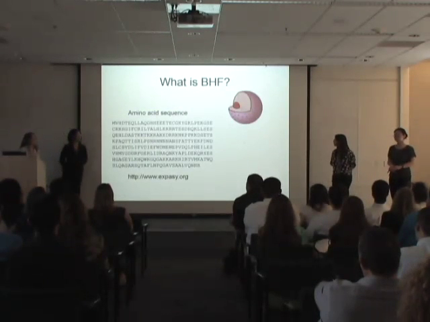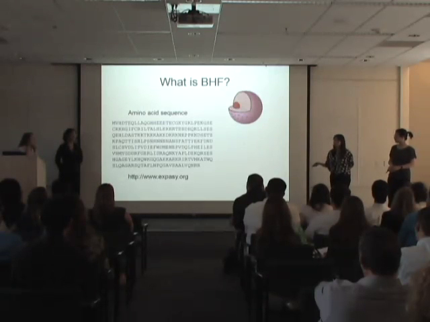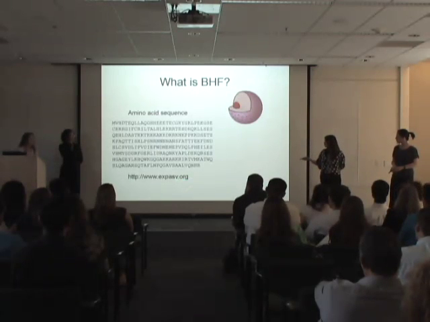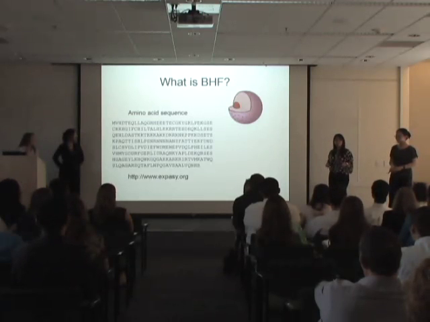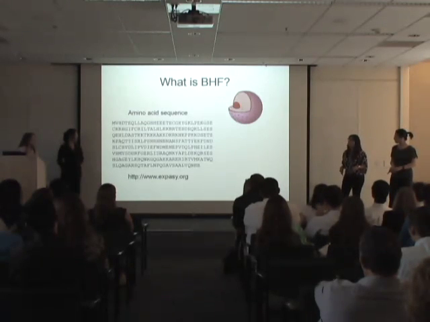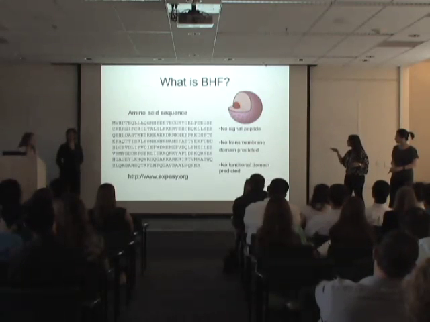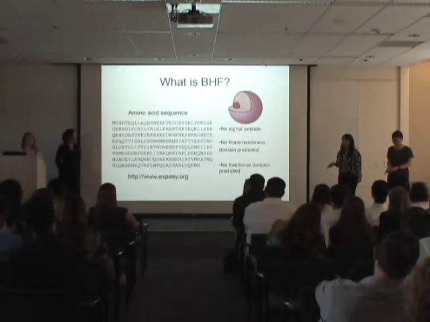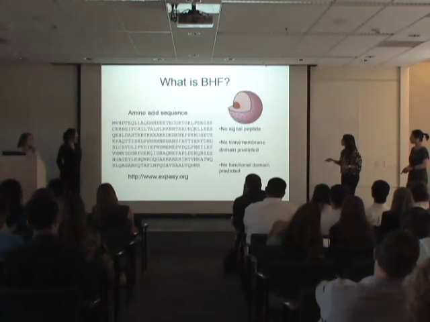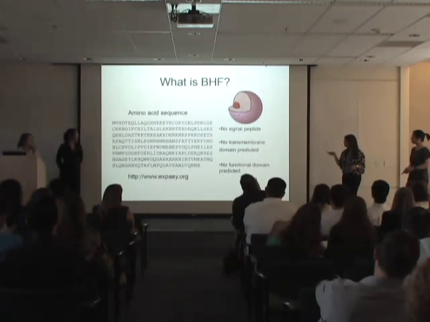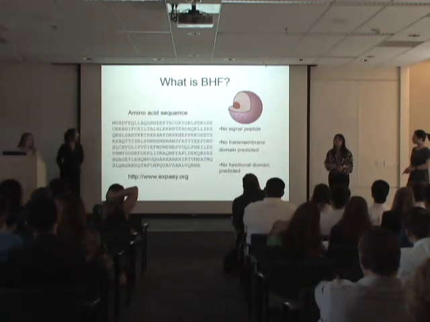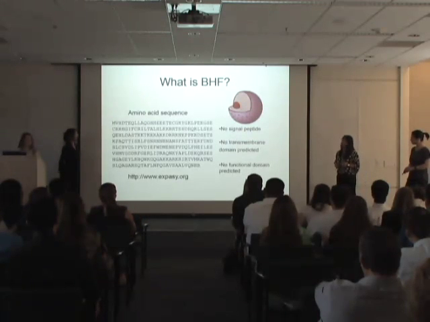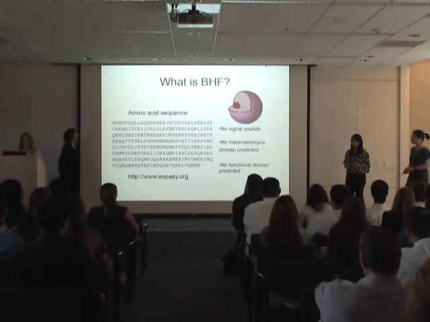Okay, so what is VHF? Here is its amino acid sequence represented by single letter symbols. We took this sequence and inputted it into the XIT website that has a lot of tools that can help predict protein properties. What we found is that there are no signal peptides that can help direct the VHF protein from inside to outside of the cell. There's also no transmembrane domain predicted that would tell us that it is embedded in the cell membrane. And finally, there is no functional domain predicted, so we can't infer its functions. So in short, we don't know its function or its properties.